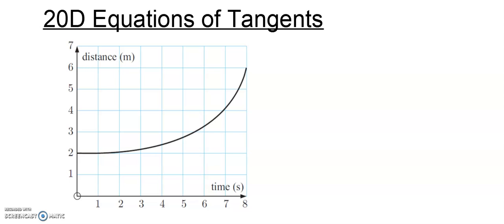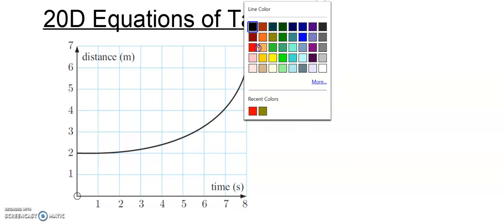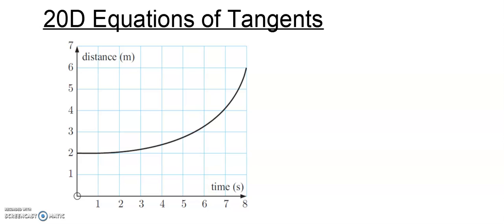Let's go back all the way to the beginning of this chapter, when we were talking about estimating the slope of a curve using a related tangent line. We said if we had a curve and wanted to find the slope of this curve at this point, we would draw a tangent line that we thought would best represent that, find the slope of this line, and that would be the slope of this curve at that point.